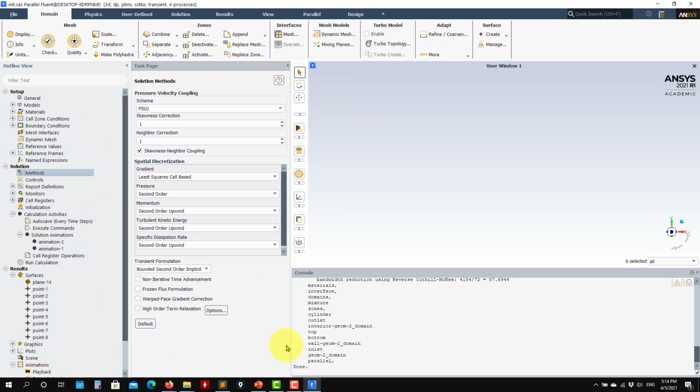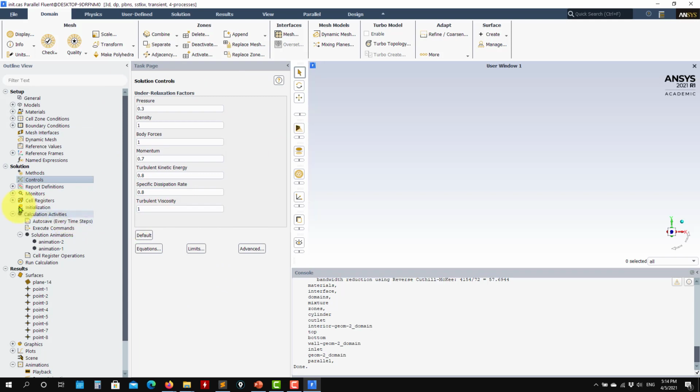So in solution, when you are running a transient case, I recommend you to go for the PISO. The computational cost is lower than the coupled, but you can do your own benchmarking and see that everything's second order. Here we're using this method, bounded second order. We have these methods here. Later we have a video to talk about this on the relaxation.